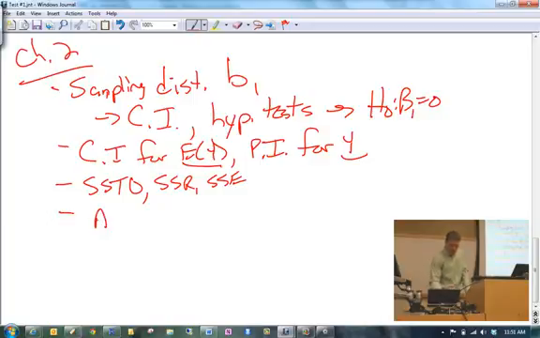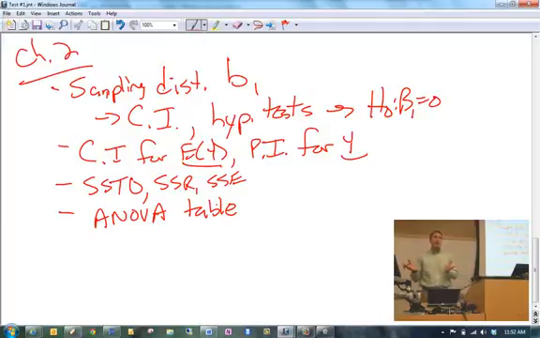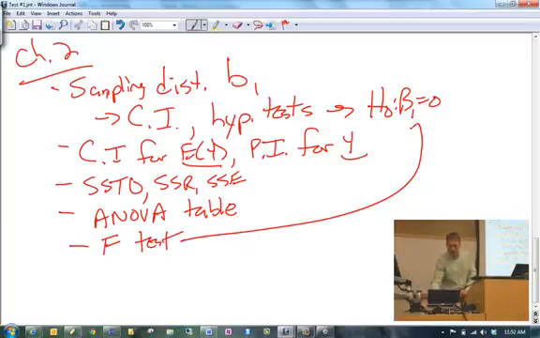And then we put these sums of squares measures along with other stuff in an ANOVA table. Make sure that you understand the structure of an ANOVA table, its different components, and what those components mean. And then this leads into an F-test for what was actually the same hypotheses that we had earlier with a t-test.